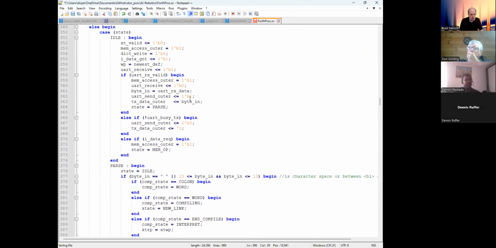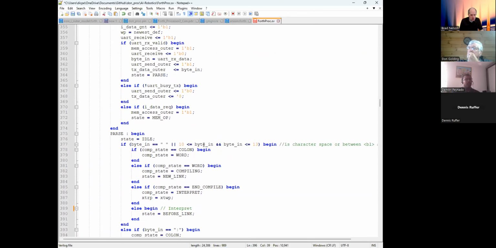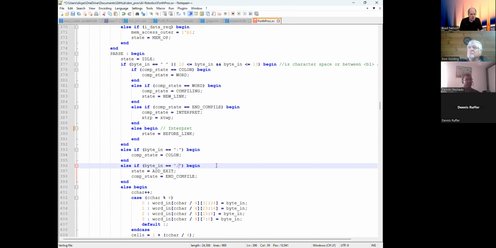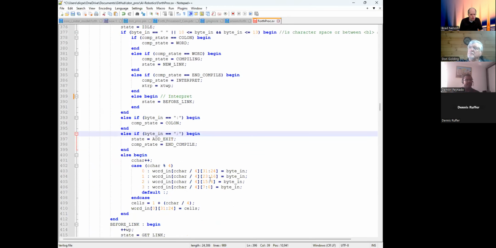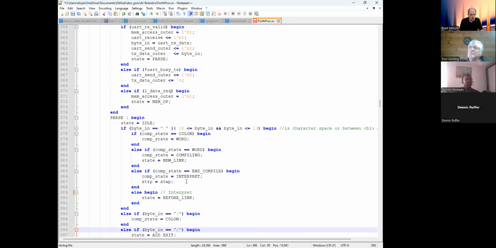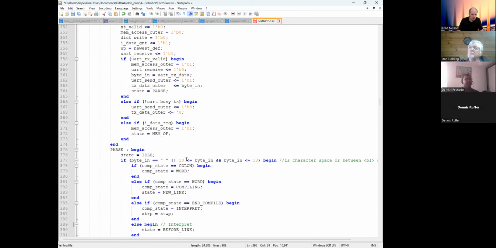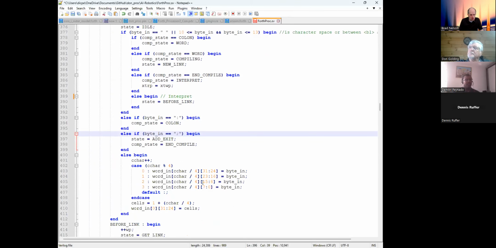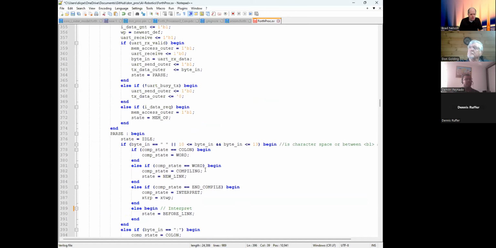So of course we start in the idle state, we receive R. We would go to this state here, parse. So R is not white space, so we just skip all of this. And so we would put it into the buffer, into the word in buffer. Okay. Then we would receive E, which is not white space or new line. So we go to here again, and it gets buffered. Then we write D, same thing again. And then finally, we hit the return key.